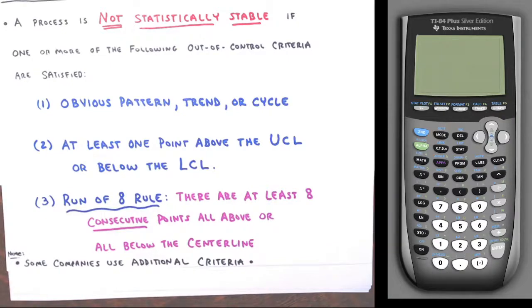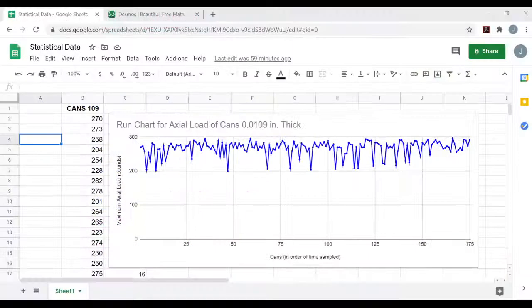And I hope the example that was up earlier with this run chart made sense too, how I would look at a run chart like this and say, hey, no obvious pattern here, no extremely high, no extremely low values. Looks like the process of pressing lids onto these cans is working out for me. It looks like it's stable. There's nothing I need to do to fix it. Hopefully the way I interpreted this chart, and listening to me interpret this one, will help you in your interpretations of other charts.